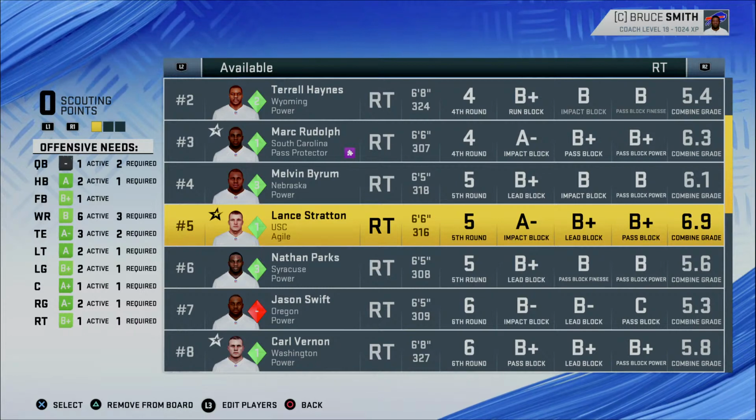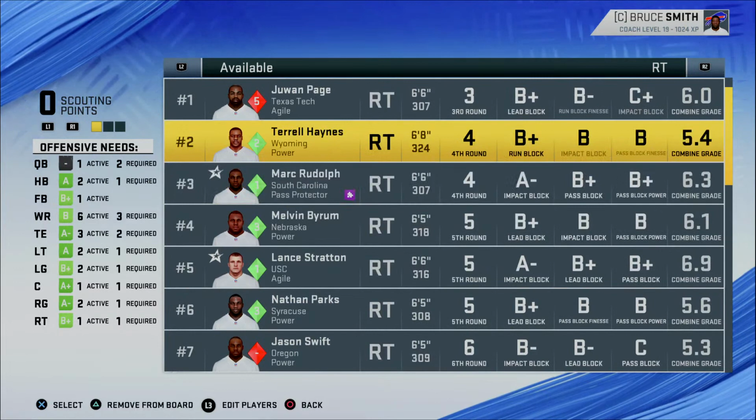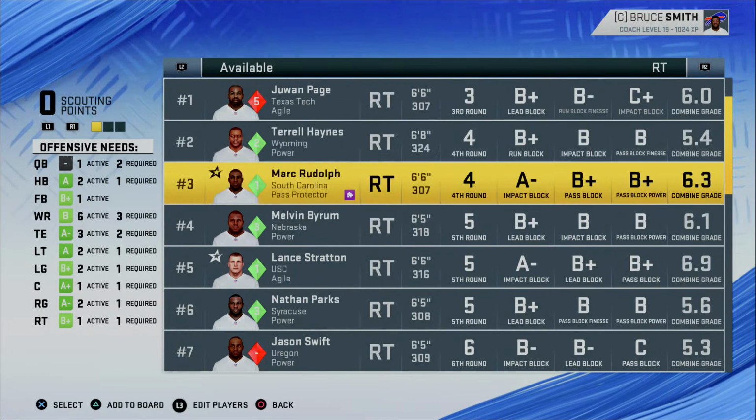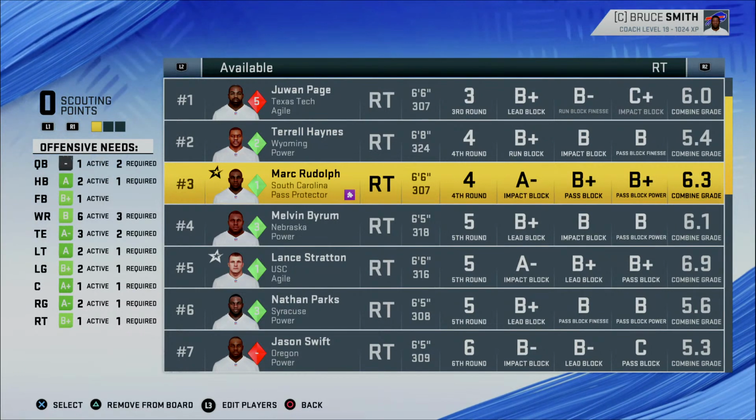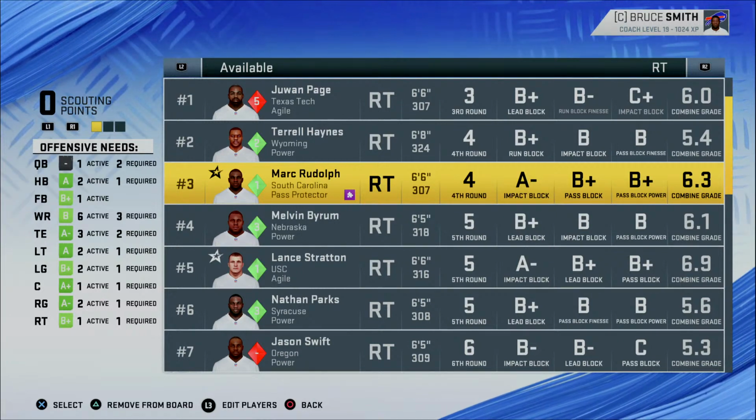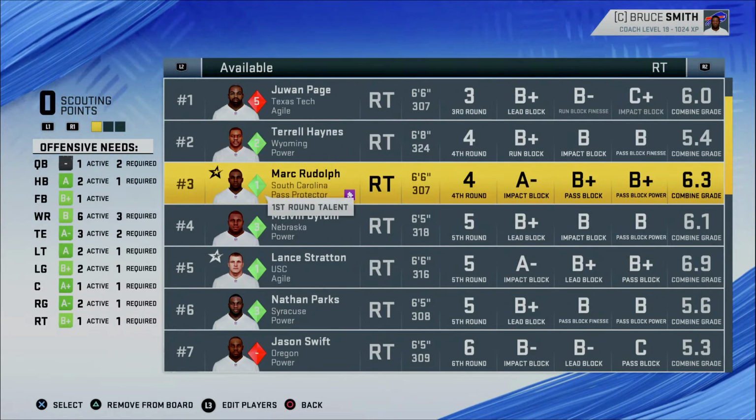So those are the guys that you want to look for if you want to have a better draft development grade. And similarly to that, not even guys that pop up like that, but guys that are a higher round talent than what they're projected to be have a higher chance of having a good dev upgrade challenge for you. Now, a lot of this stuff has already been covered in some of my other videos about drafting, but I really want to emphasize the dev traits and what is important to those today.